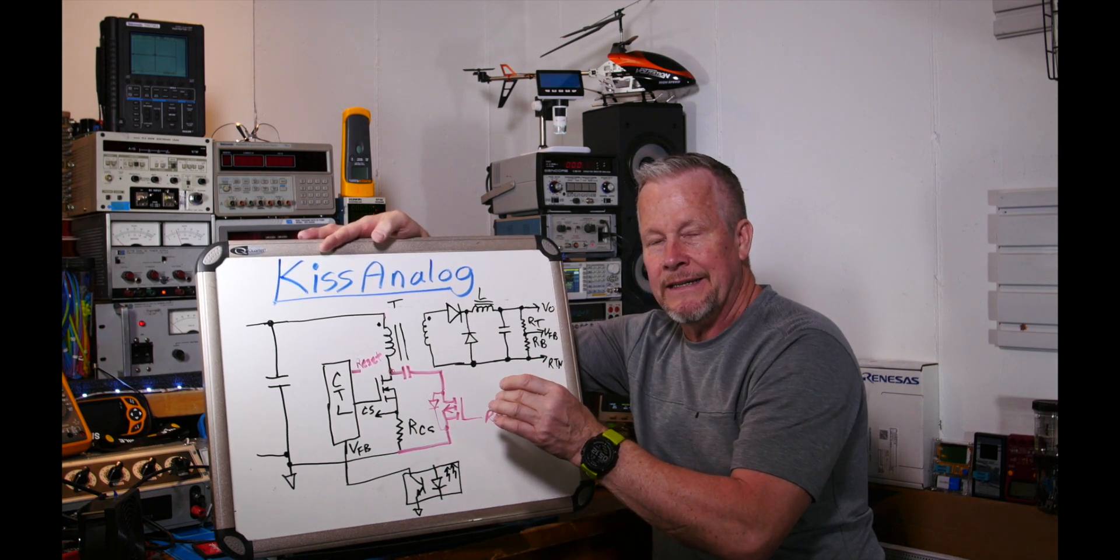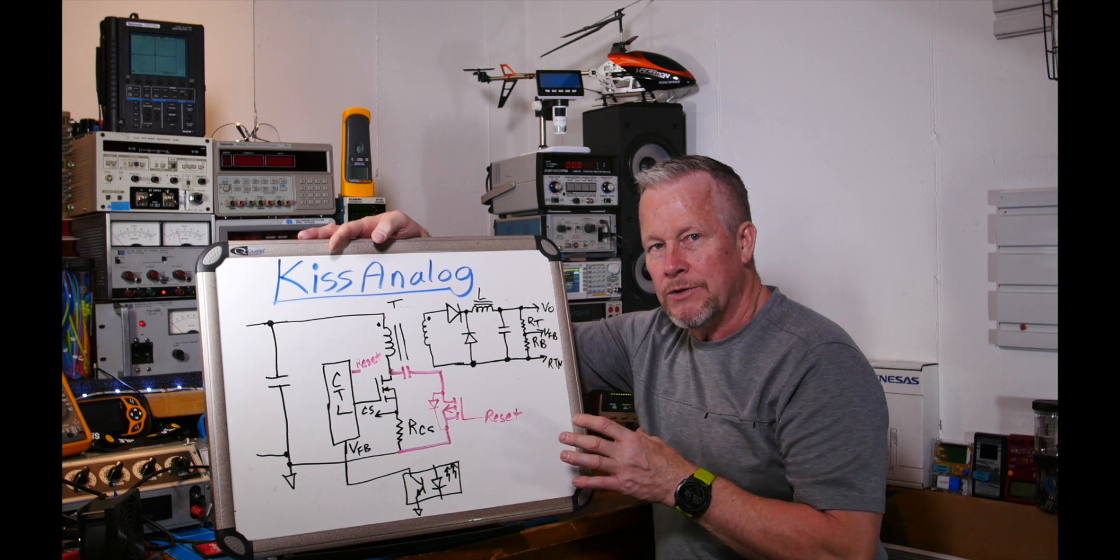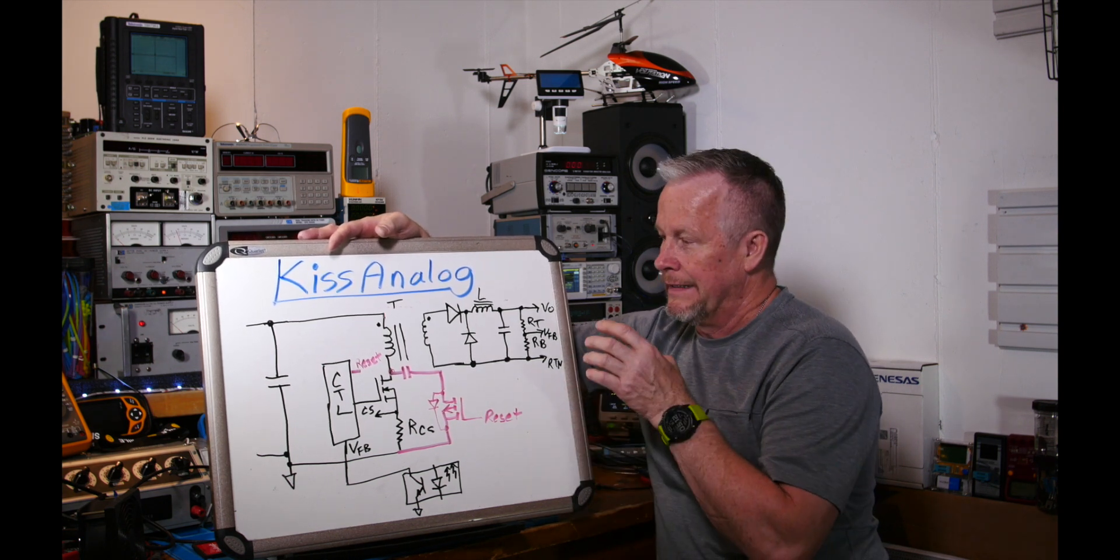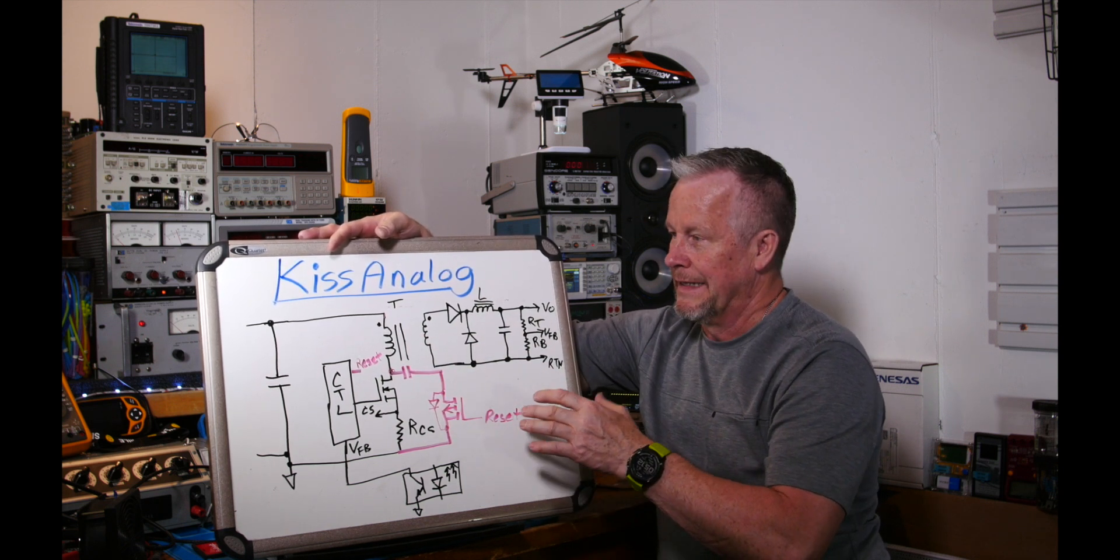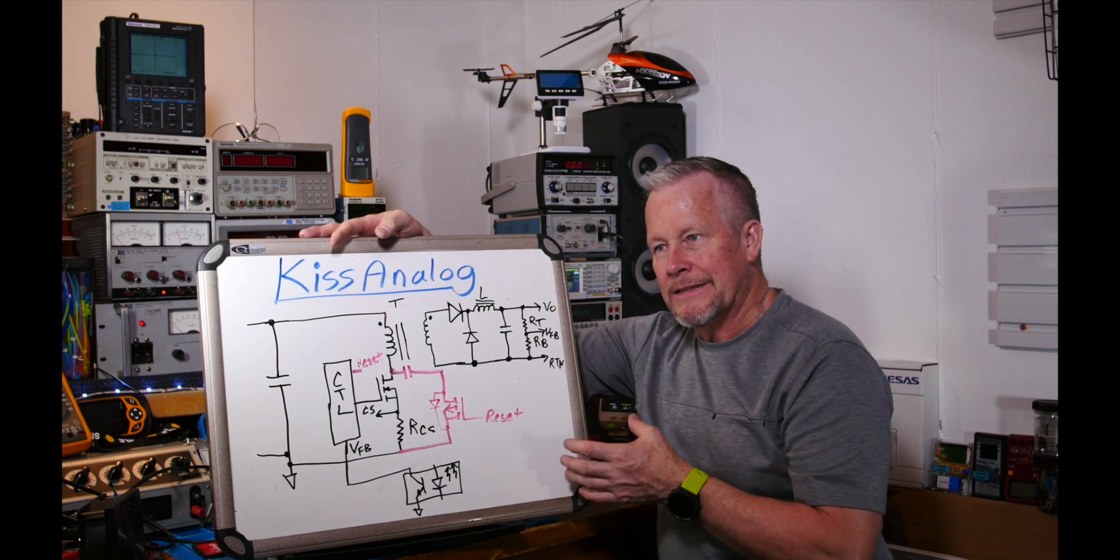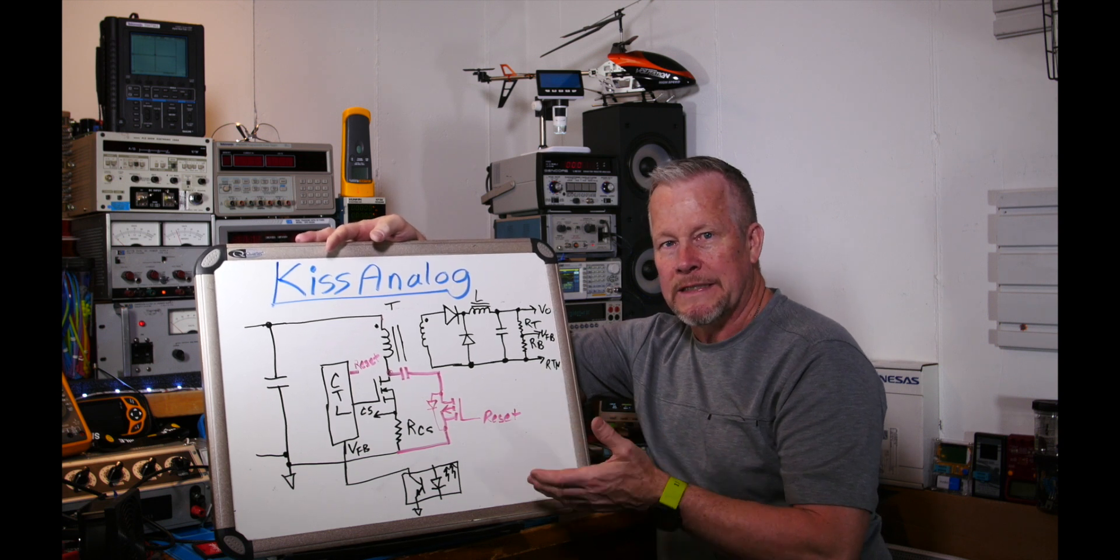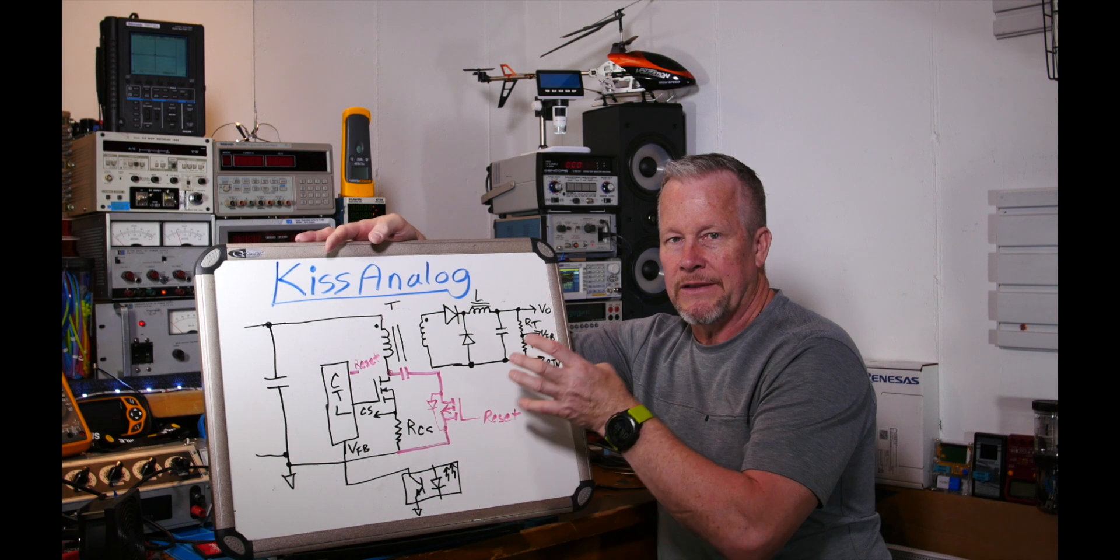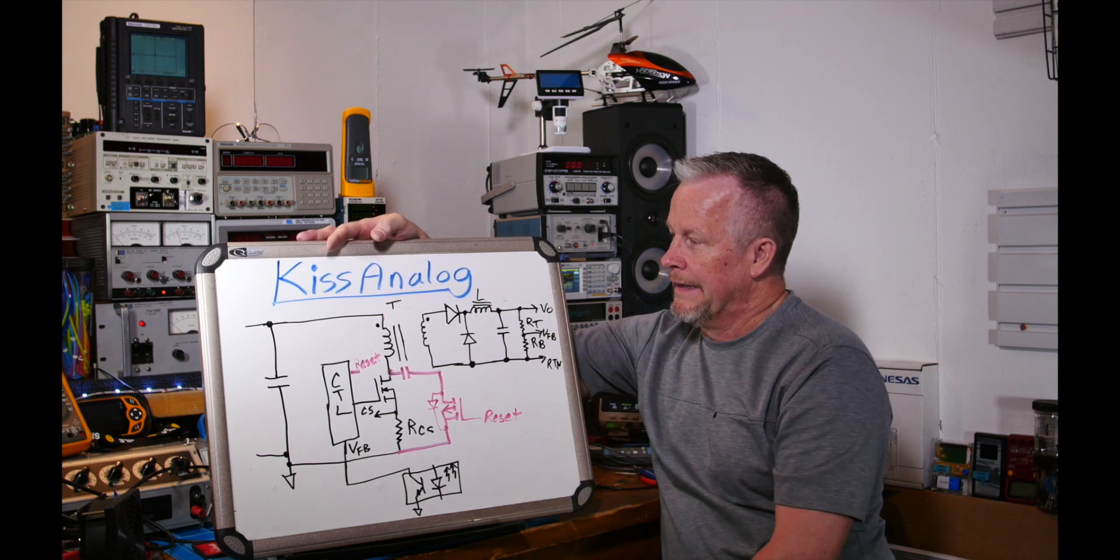When this FET turns off, there's still a bit of current flowing through it. It doesn't turn off instantaneously - you get switching losses. With this active clamp, it helps reduce that switching loss, so your efficiency actually goes up. When I found that out, I stopped doing my regular tertiary winding and jumped into the active clamp world. Several vendors make these chips. The TI one is a pretty awesome chip, pretty easy to use. It's arguably the best chip to use if you just want to simplify things and have really good resolution. A lot of the tolerances and things like that - the TI chip compared to other chips is really nice.